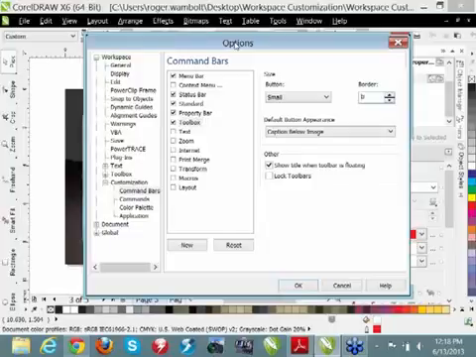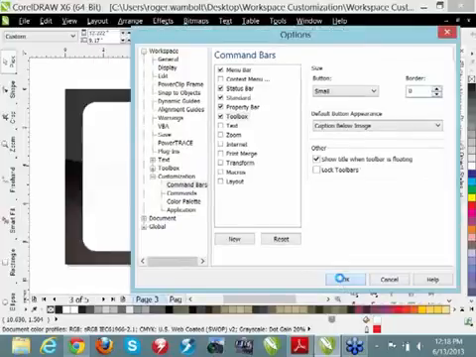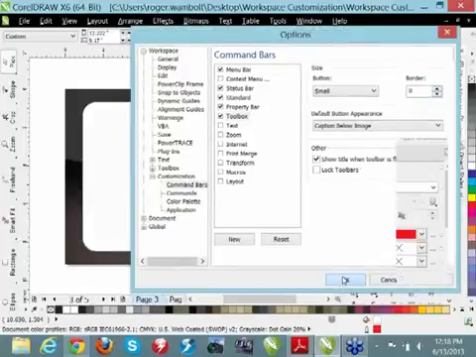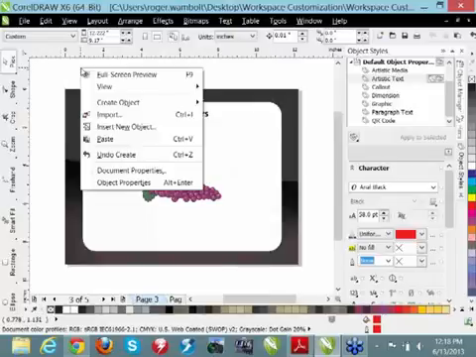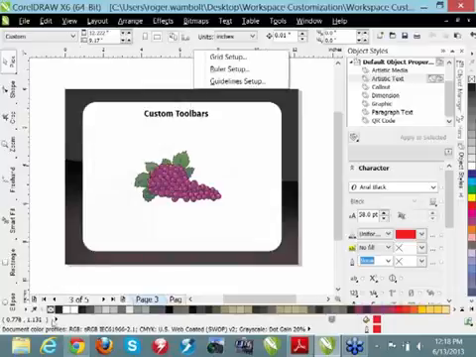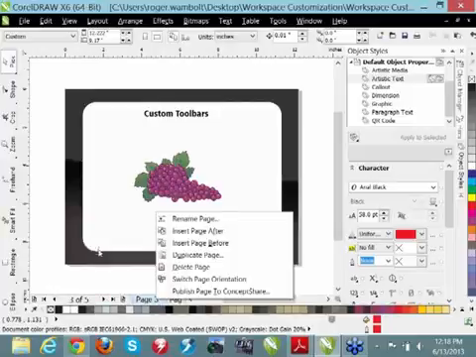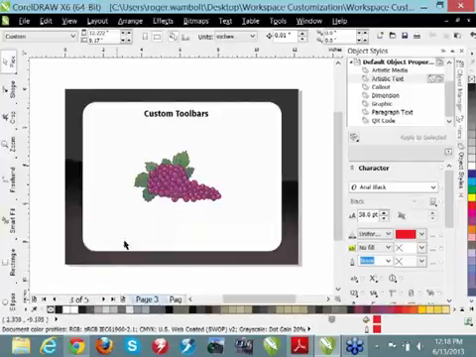Now, a context menu, I'm just going to click OK on this. The context menu is a menu that appears when I do a secondary or a right mouse click anywhere on the screen, and depending where I'm clicking will determine what that context menu looks like. I have the ability to modify or to edit this context menu.